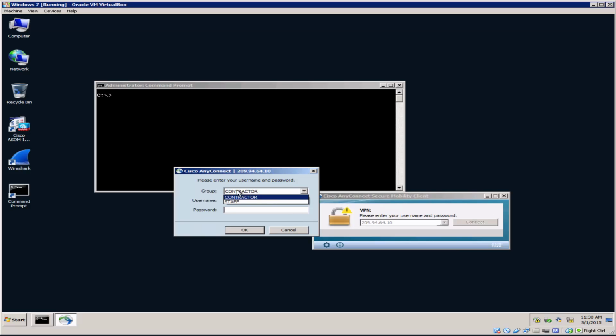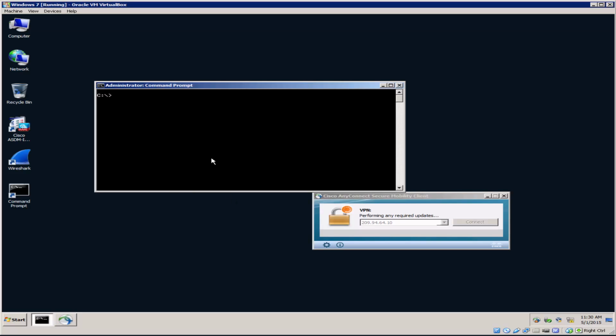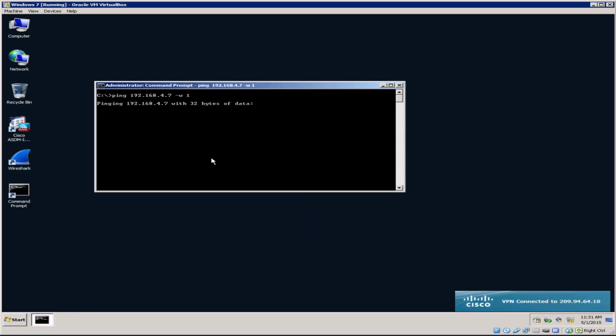The group contractor with the username contractor and the password of Cisco. We're going to log in. We should be able to access the router for management. And we are able to.